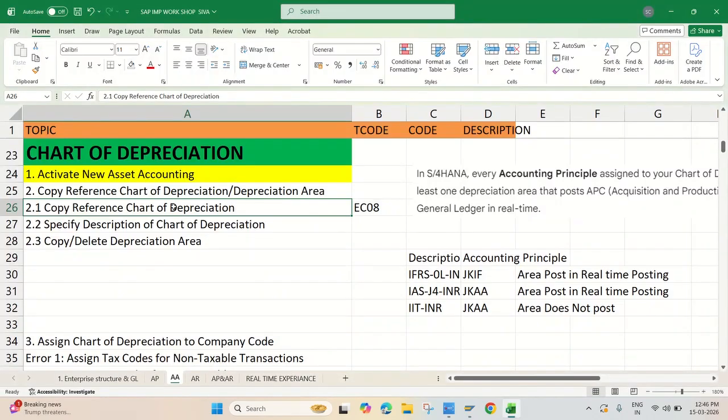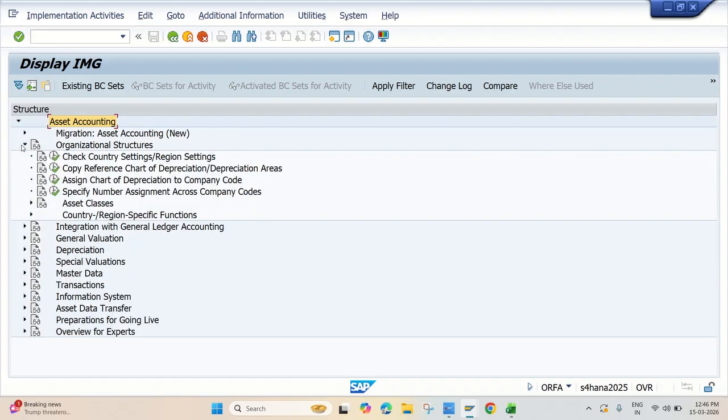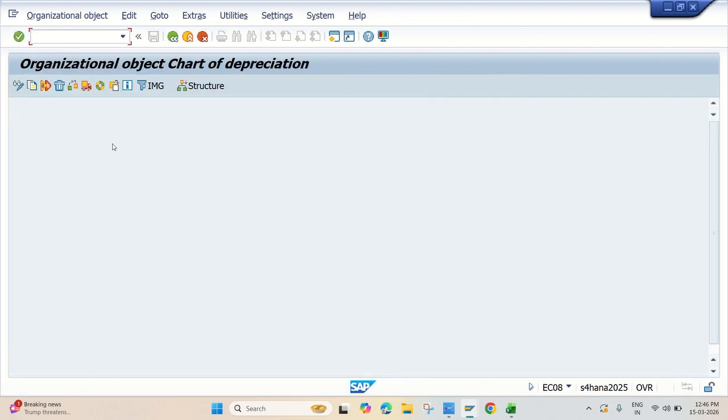So now what is the setting? Copy reference chart of depreciation. So go to organizational structure, copy reference chart of depreciation, this one. In that, select the first one, copy reference chart of depreciation. For every country, a default chart of depreciation is there.